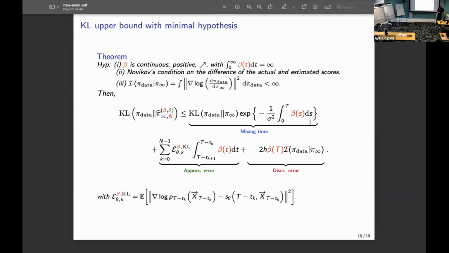Sorry, this is a very naive question, but for a Gaussian, if you know the initial measure, the score will have an explicit formula. Yes. But the thing is that we want to make errors, because if this error were zero, you could optimally solve for beta, but this is not what happens in real life. So you want to see how this error impacts the choice of beta. Even though this function is linear and you could do everything perfectly, if you know the sample is Gaussian, you will never think about doing generative models, to be honest. So this is a really simplified setting, a proof of concept.